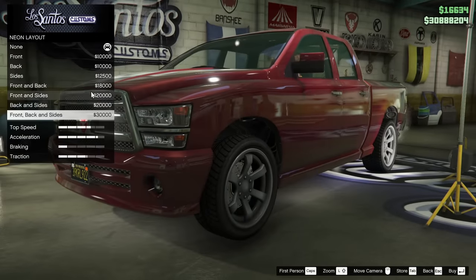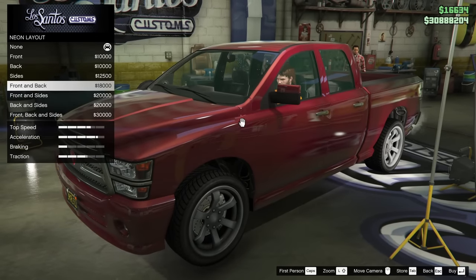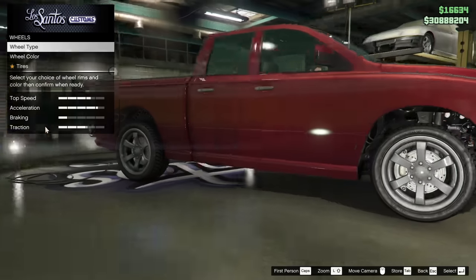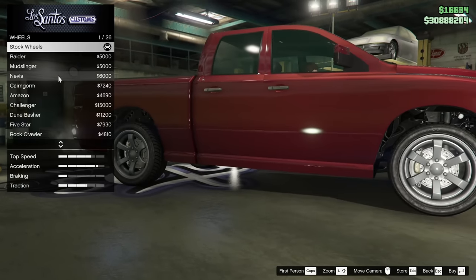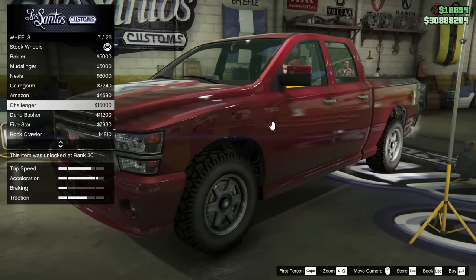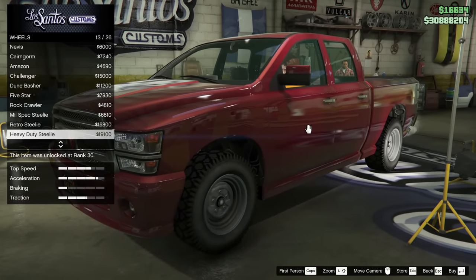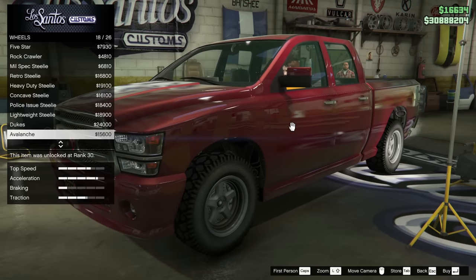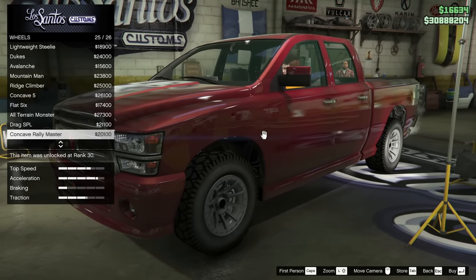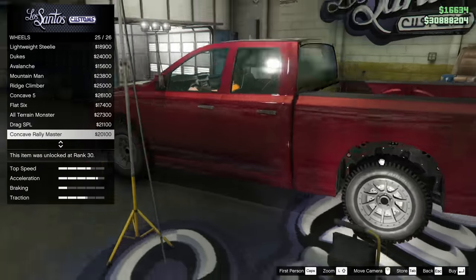Now, I could put a partial neon kit on, or I could go for a transmission upgrade. I'm not really sure. I also wouldn't mind going for a wheel change of some sort here, because I feel like the off-road wheels might actually help us. I can't ever remember if off-road wheels actually do anything. I actually think they don't, but it would maybe look a little nicer.